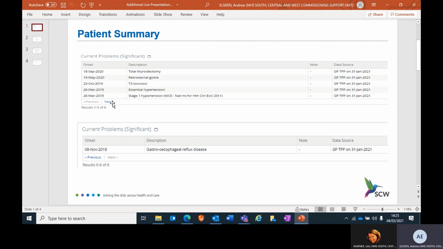You will have a next button to select the further ones. So in this case, next has been clicked, and it then shows the 6th problem in the list. So it's just click next or previous to view that windowlet and the problems within in this particular example.